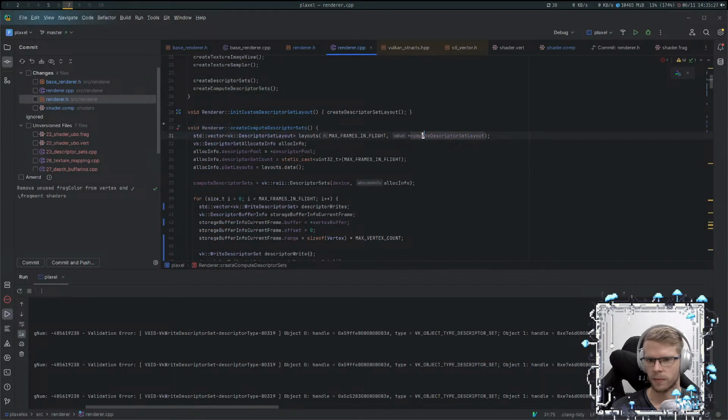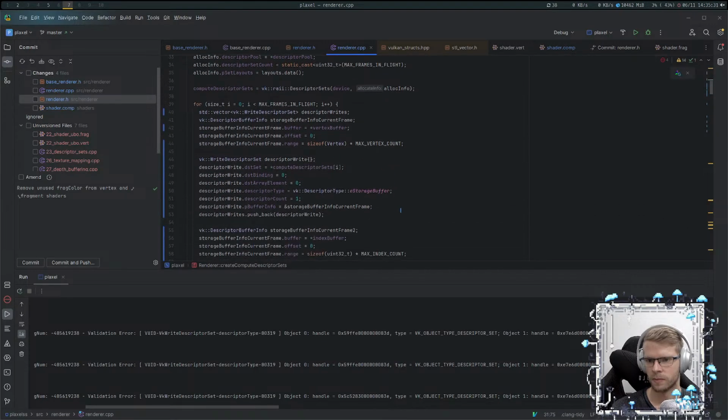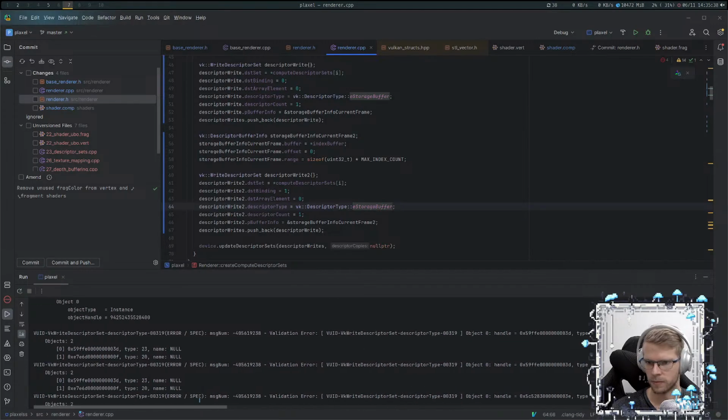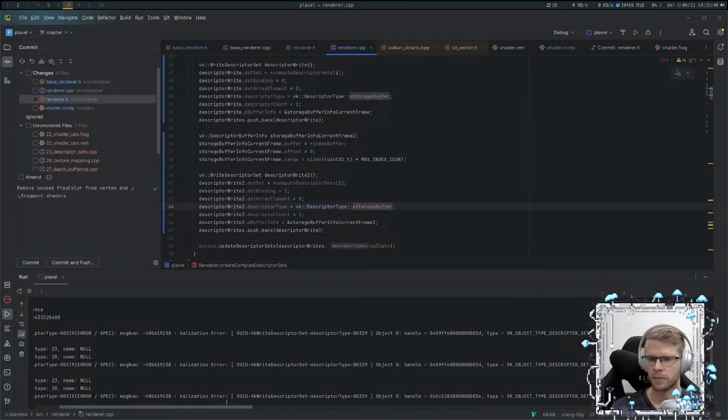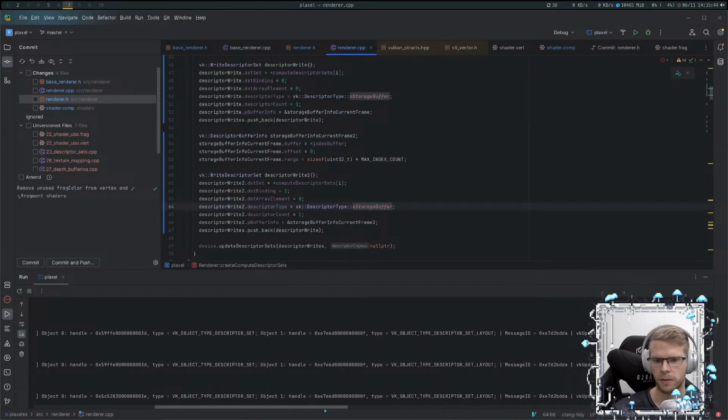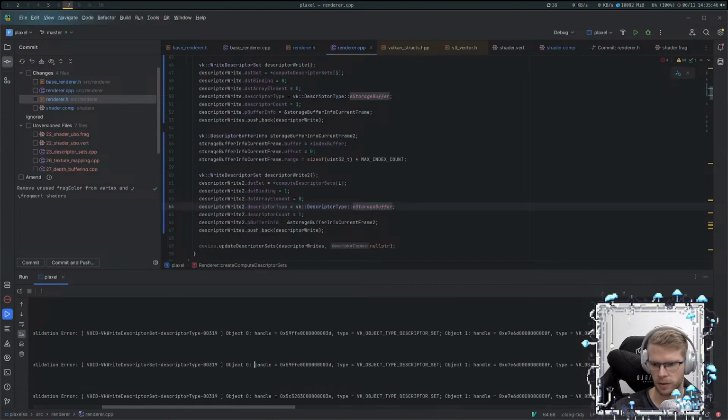Okay. Storage buffer, storage buffer. I already updated it, but what is a mistake then?